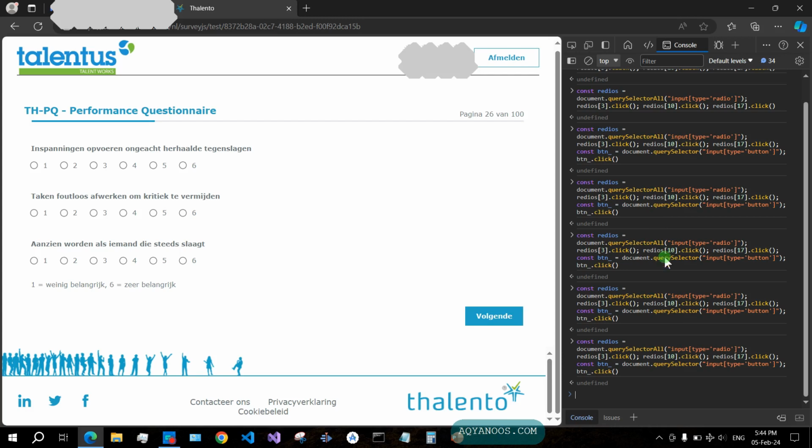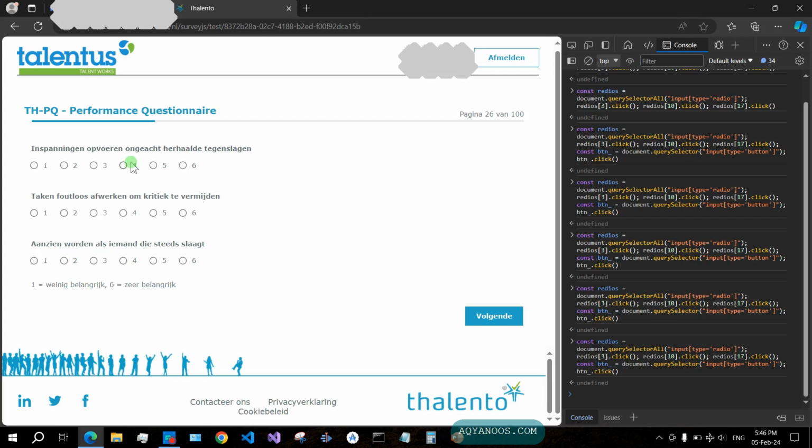use JavaScript in the console, getting all the radio buttons, which are this one. Here is also a trick: in every line you have to give a unique answer. For example, if you choose 4 here, at the next question you cannot choose 4. You have to choose something else. So here I get the radio buttons, document.querySelectorAll, input type radio. You have in total 18 radio inputs.